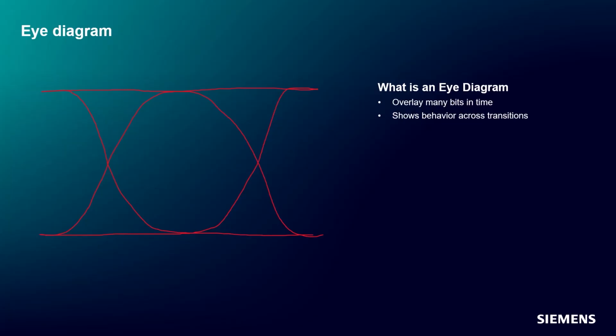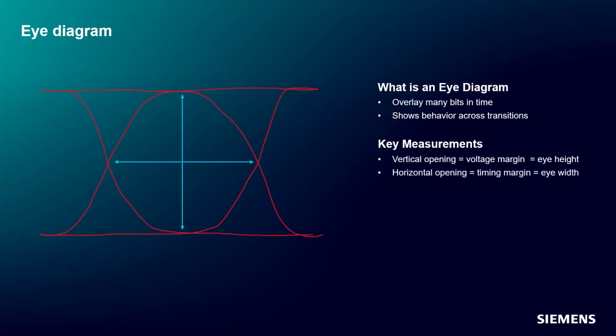The eye diagram provides two key pieces of information: vertical opening, which represents voltage margin, and horizontal opening, which represents timing margin. As we've seen, the center of the eye is the best spot for the receiver to sample the signal. If the eye is wide open, it means the receiver has a large margin for sampling correctly. If the eye is mostly closed, it means the signal is difficult to interpret and errors are more likely.